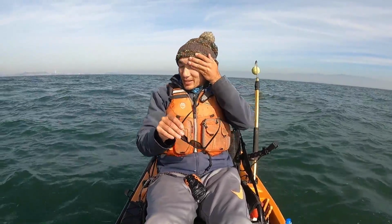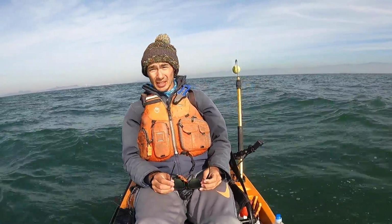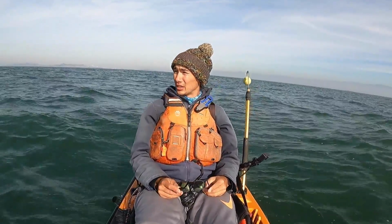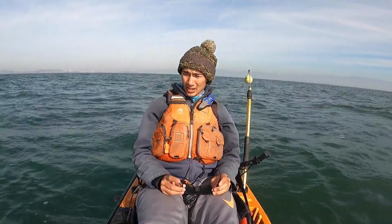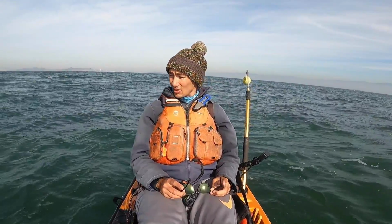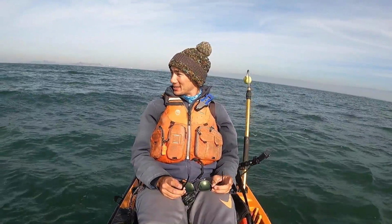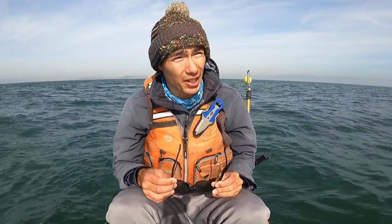One last update. Right at the turn of the tide right now. Still obviously no action. Not even a bite. Beginning to think this is not a good wintertime halibut fishing area. Or if it is, maybe I'm just on an off day. So I'm gonna give it another 30 minutes or so.